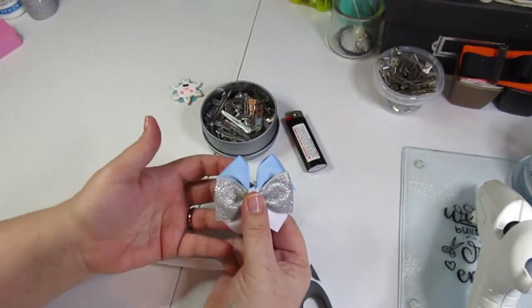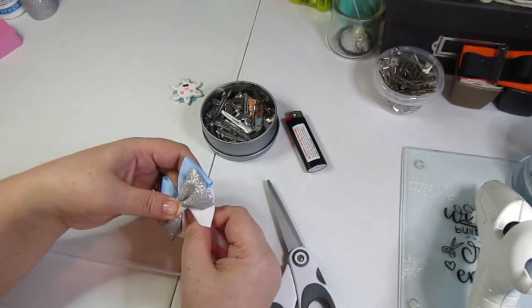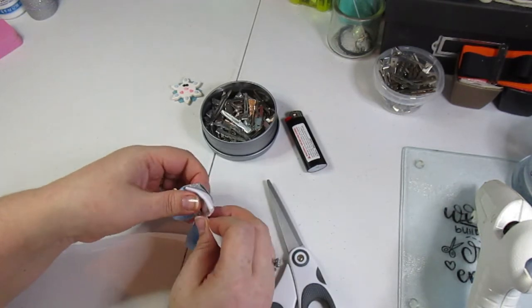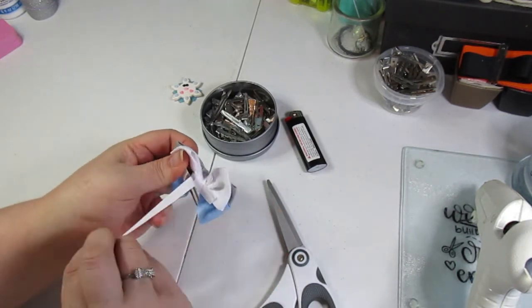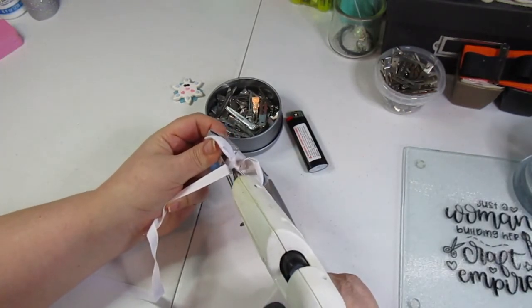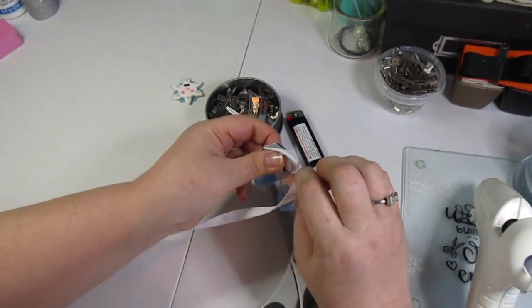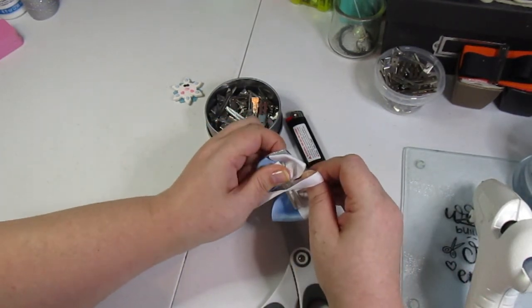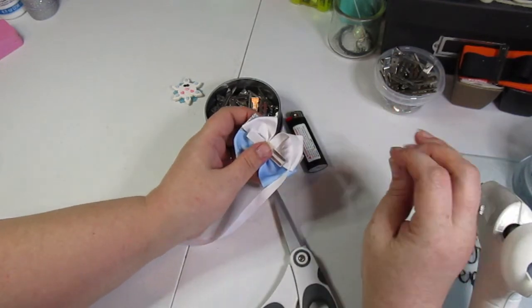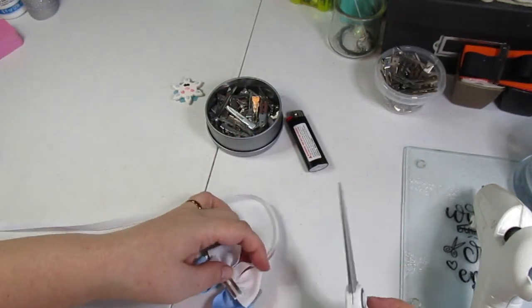This is a really small little bow. It's great for little girls or slightly older ones that don't want such a big bow in their hair. My customers like these bows for when the little one is growing out bangs, because it's small enough that you can pull the bangs to the side and clip this right there on the side.